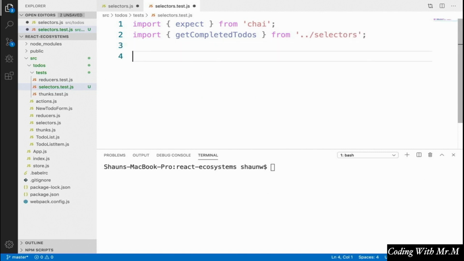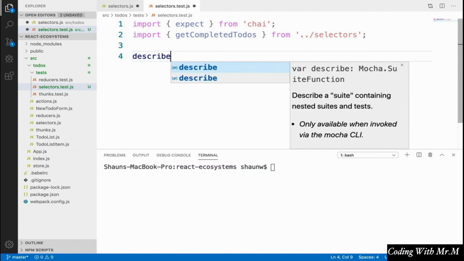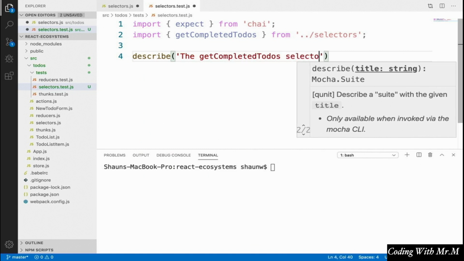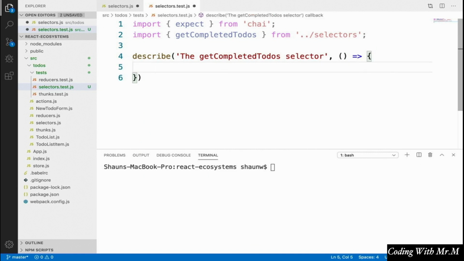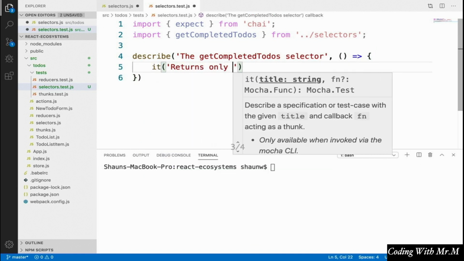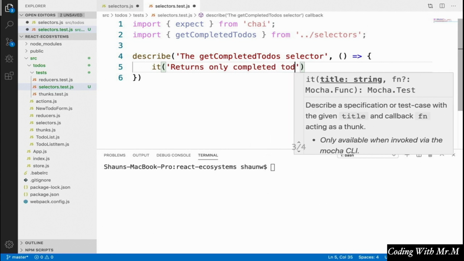And then we'll set up our test the same way that we've done with our other ecosystem pieces. We'll say describe the getCompletedToDos selector, and we'll say it returns only completed to-dos.